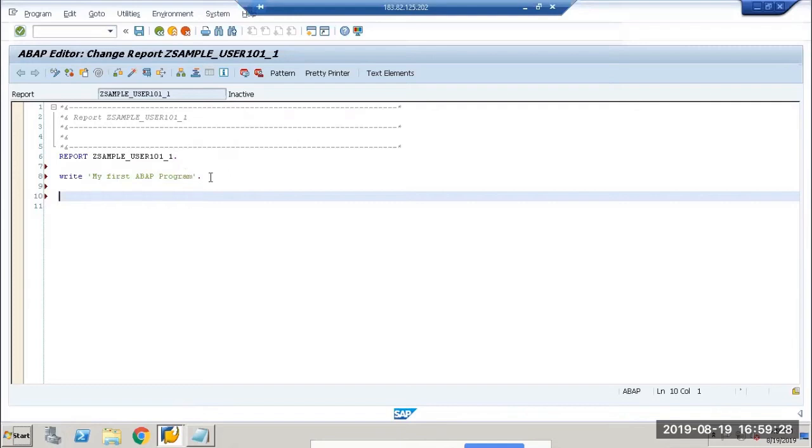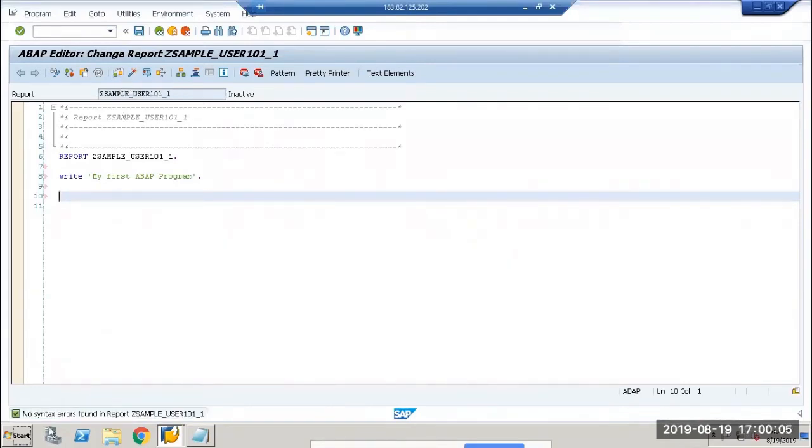Mandatorily you should follow three steps before executing any program. First, save it. Then do a syntax check to see whether the coding is syntactically right or not.